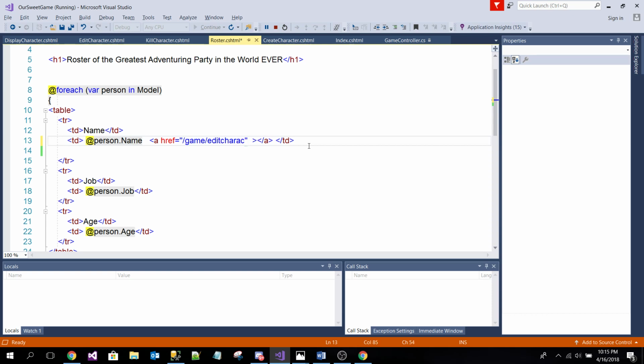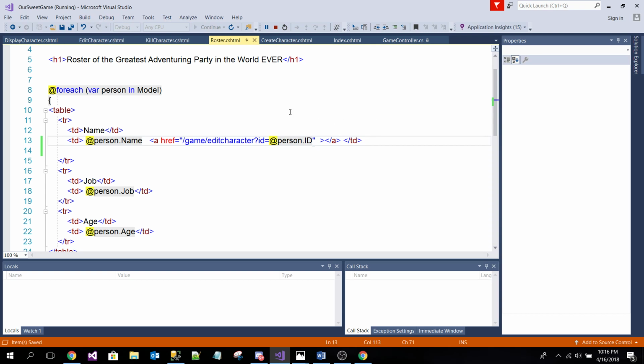Edit character. And well, the cool thing is, right? Let me show you something. We could just do ID equals. This is kind of cheating in a way. Well, what's the ID that we want to give it? Person.id. Yes, that is correct. Person.id.